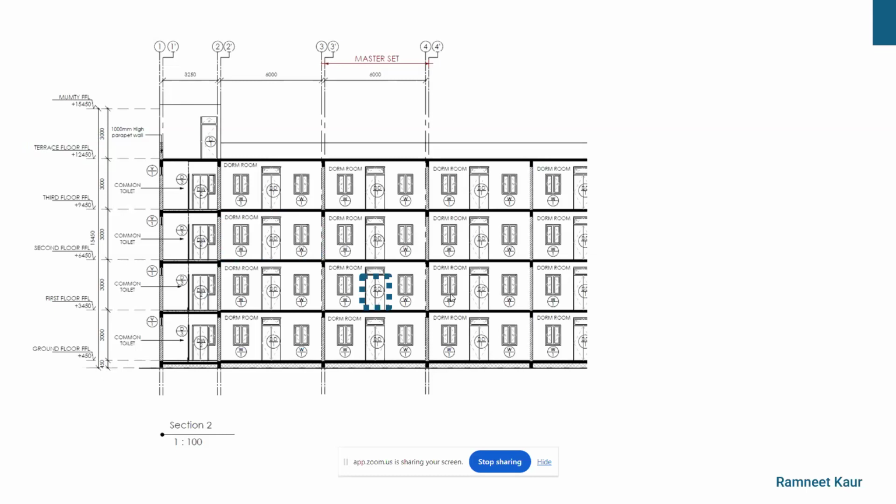Another example is that of the tags that you're using for your doors and windows. Here, if you notice, there is a small line which is not really touching the edges of the circle, because that is the way we want it in our working drawing. If you want, you can go for any sort of shape, like hexagons or octagons or squares, and create your own final output of the working drawing that you would want to create.